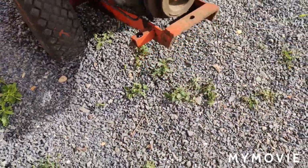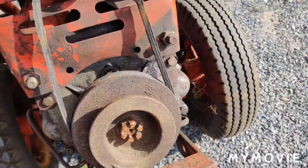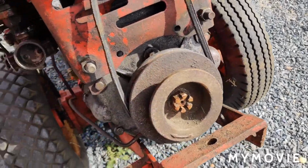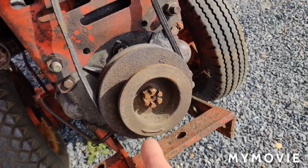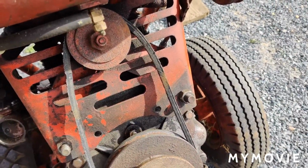And another thing I want to do is I have a brand new belt for it. When I start taking this all apart here, I'll be able to swing this back. I'm going to put the new belt on there and see if it needs to be adjusted. We're going to do that for now.